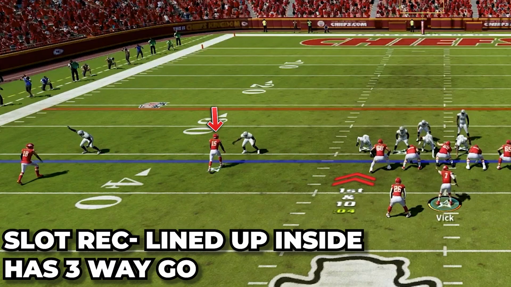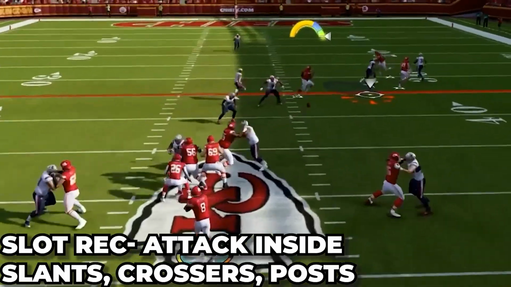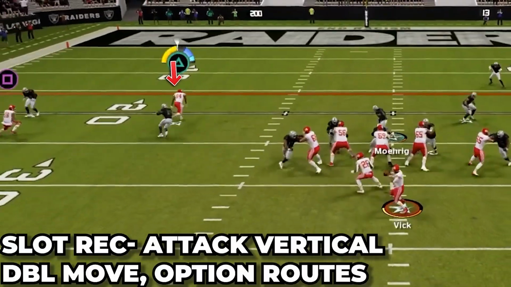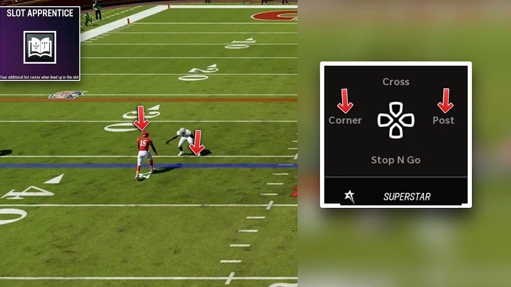Now the reason we want to focus on these 2 players is, first, the slot receiver is lined up inside, so now he has a 3-way go. He can attack both the inside of the field on in-breaking routes, the outside towards the sideline on outbreakers, and also get vertical down the field and stretch the defense deep.